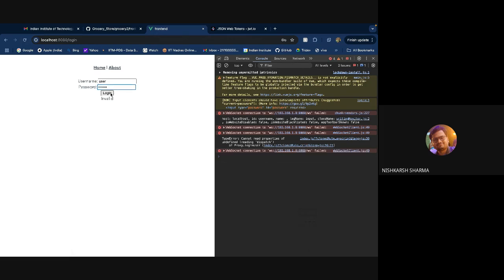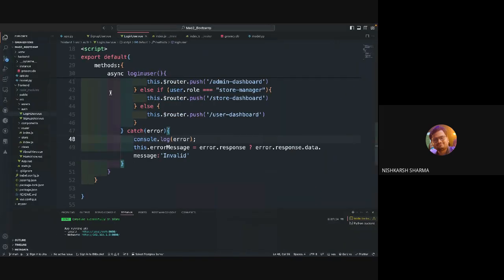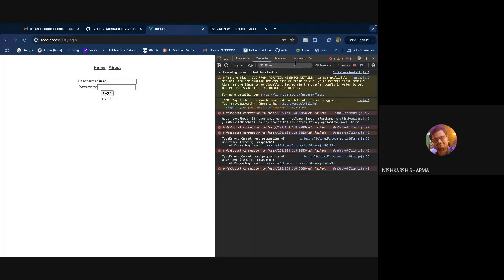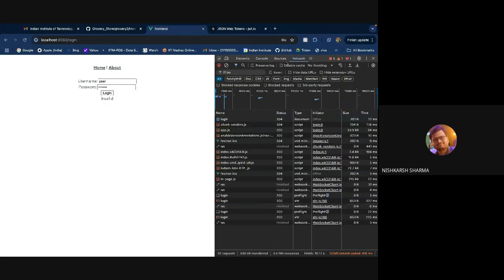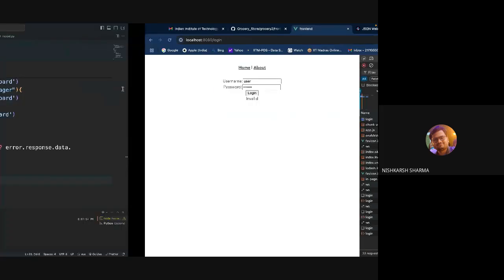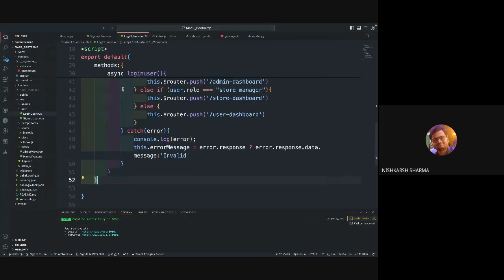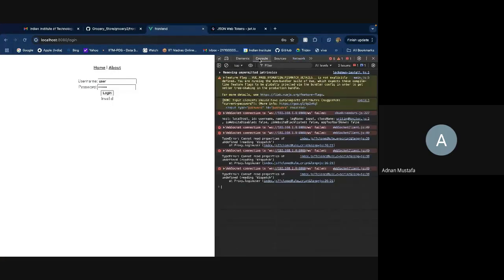User 123. It is giving the status code of 200, but somehow it is not logging in, right?